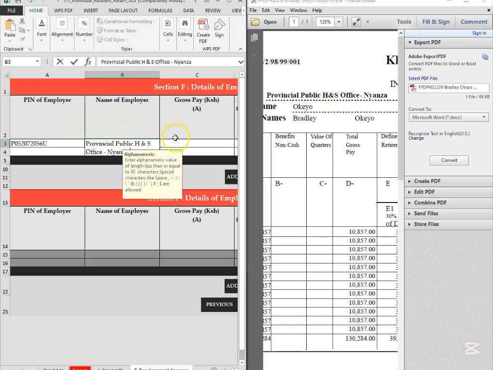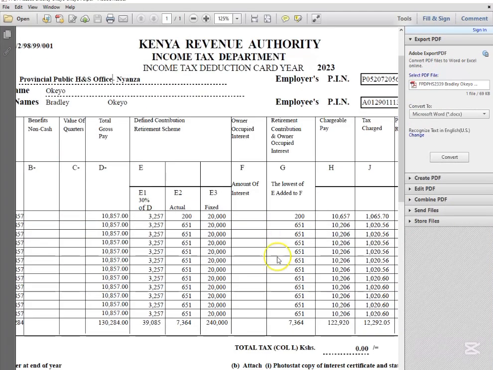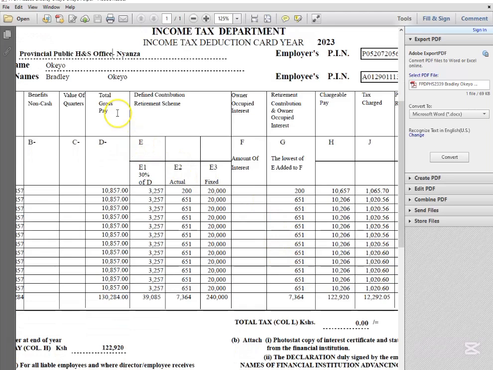Next, I'm going to insert my gross pay. This is my P9 form. On the P9 form, there's a column for gross pay, and below it is this one. So I'll be using this one. That will be 130,284, and we're going to insert it here.